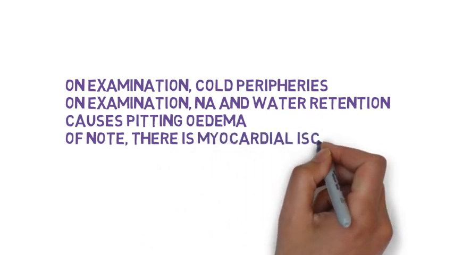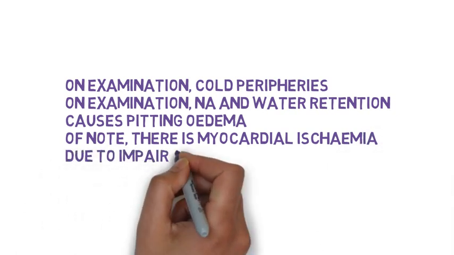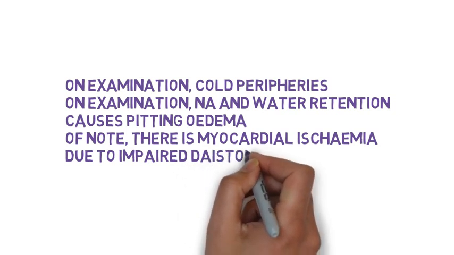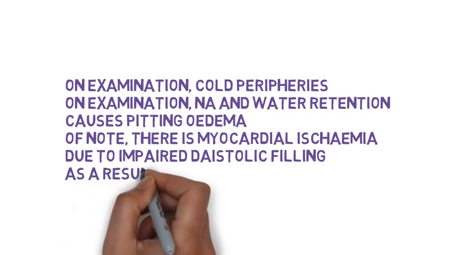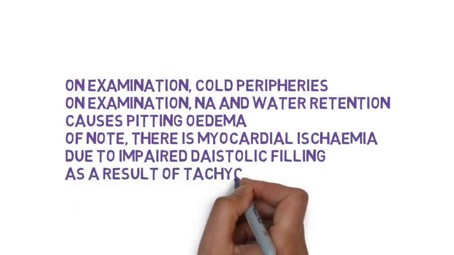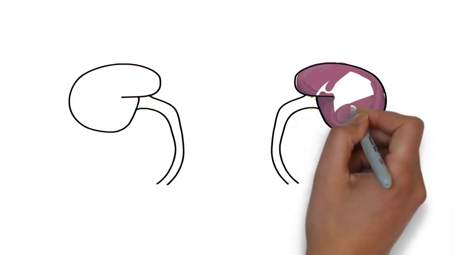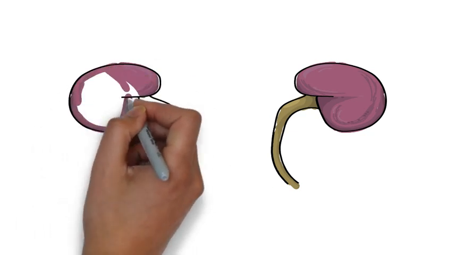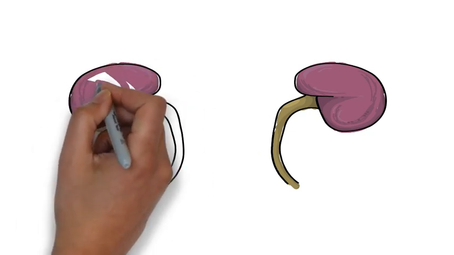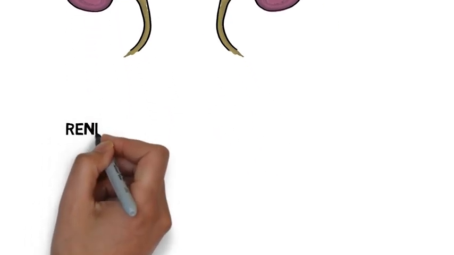The tachycardia caused by the fight or flight or sympathetic system will cause myocardial ischemia, as the heart spends less time in diastole, and diastole is when coronary perfusion occurs. So this system of fight or flight or sympathetic system has backfired. In a normal healthy person with a healthy heart, this system would be useful. But in this particular scenario of heart failure, the fight or flight system is maladaptive.